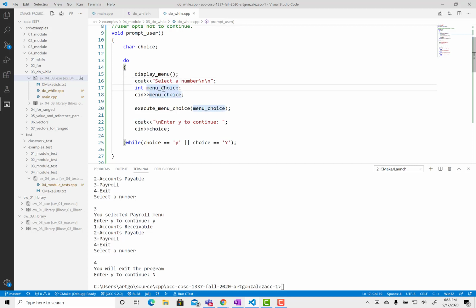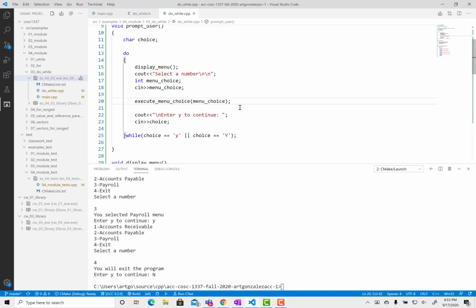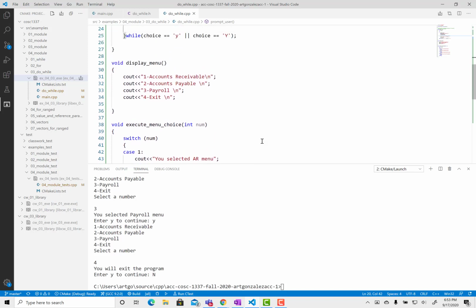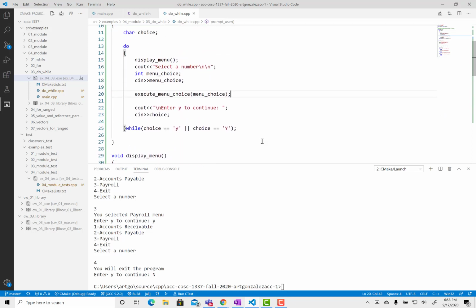We send that number into execute menu choice, and then we tell them, hey, you selected the contextual menu, AP menu, payroll menu, or you will exit the program. So it's important to understand that as long as choice is Y, it'll keep on looping.